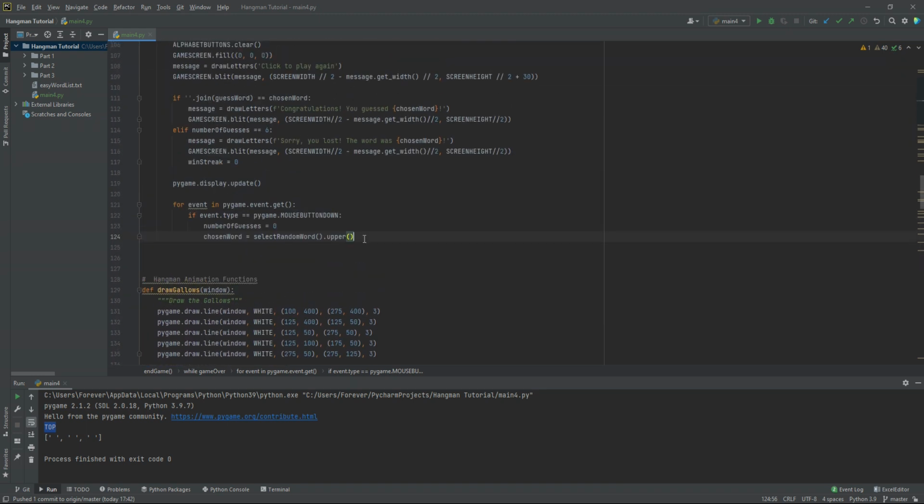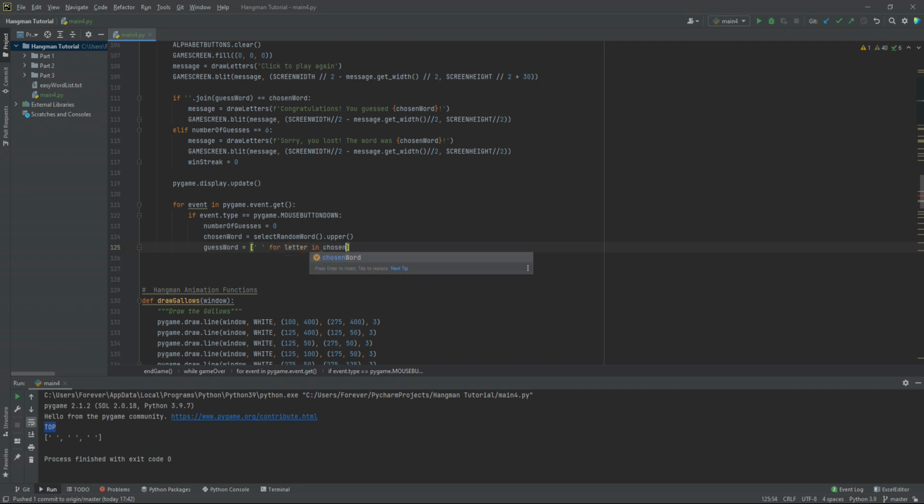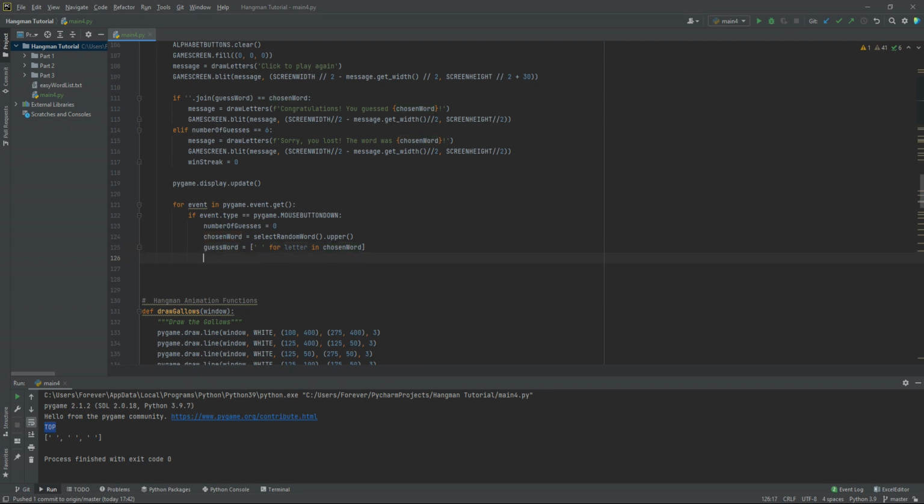Okay. Then the next thing we need to do, our guessed word, that list, is then going to be changed to for letter in chosen word. Okay, we're clearing that list again.